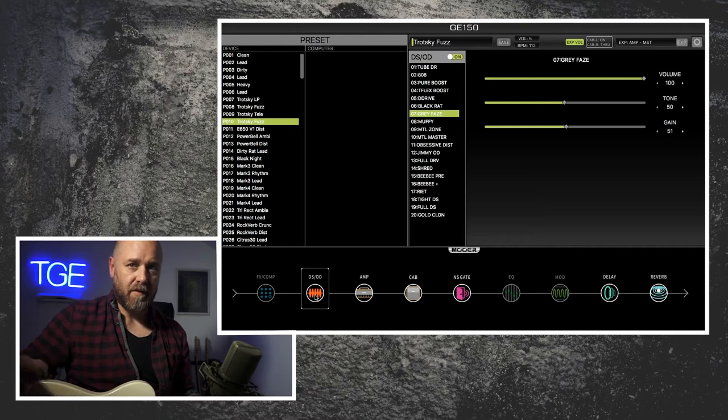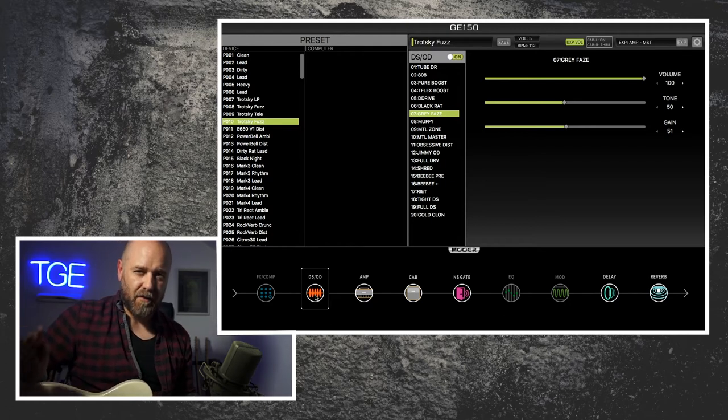Just those four sounds, two for the Les Paul, two for the telly, because I'm double tracking the guitar. How I based them and put them together was based purely upon what my analog rig was. And again, not trying to match it, but trying to do something that would give the same effect. So as you can see, the GE150 does a perfectly respectable job of creating alternative sounds to the ones I'm using on my pedal board and amp.